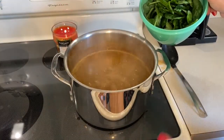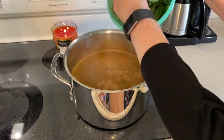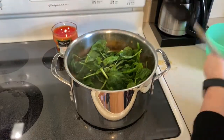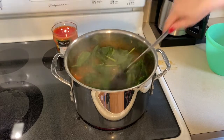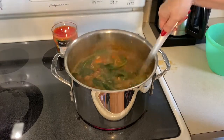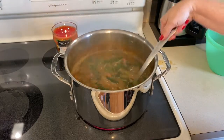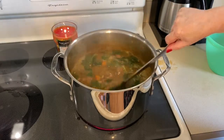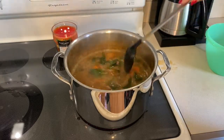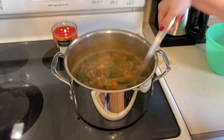The soup has been cooking on high for 15 minutes and it's really thickening up. It's time to add the spinach — this recipe calls for kale but I couldn't find it, so I'm using four cups of spinach, which should be just fine. We're going to wilt this down and continue cooking on boiling for another 15 minutes. This smells so good. I've also got Pillsbury biscuits cooking in the toaster oven to have with the soup. See how the spinach is all melting down — some nice greenery. So homemade, so healthy.